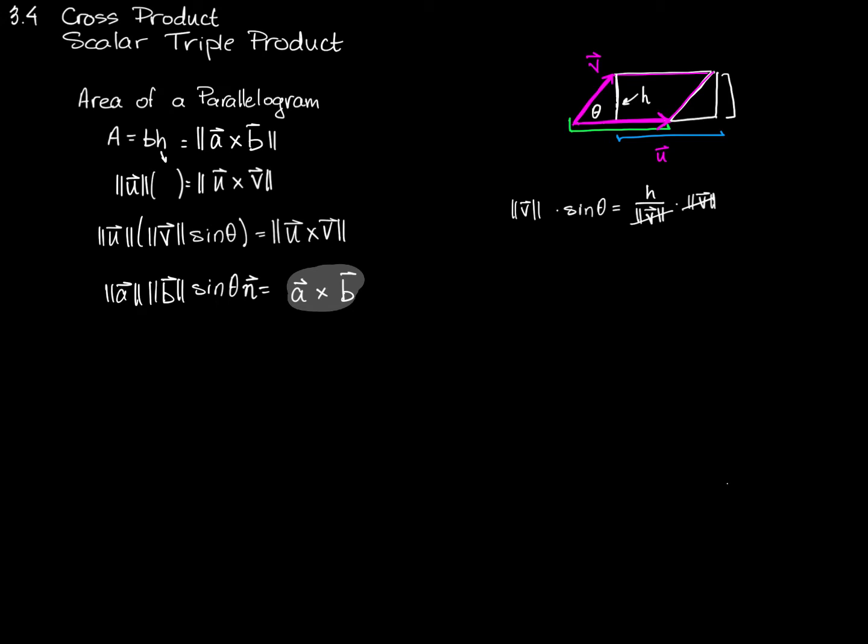When I look at, let's see, how do I compare these for you? This is also a vector here. So this is a scalar, and all of this is a scalar, and this is a magnitude, that's a scalar. So basically what I'm looking at here is a scaled vector in a particular direction. That direction happens to match the cross product here. So the difference is that if I took the magnitude of this side, since this is a normal vector, it's a unit vector, I'd be left with just this scalar.